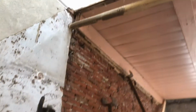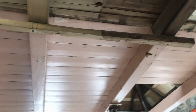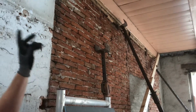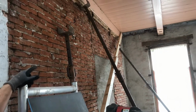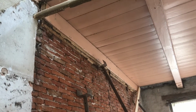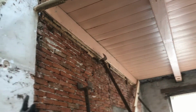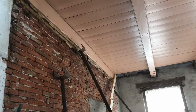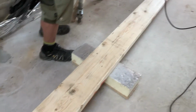I'm going to cut this beam into two parts. It takes that to get it out of there. Okay. And then if we clear that out, then we can get this support up here, with the spans underneath it, and that'll support these boards. And then we can cut a strip off and then get this beam off. Yes. That's our goal, to get this beam off the wall that's rotten. And we're going to replace it with the beam that's down here below me. Cool. Okay.